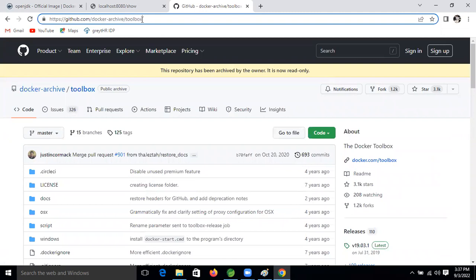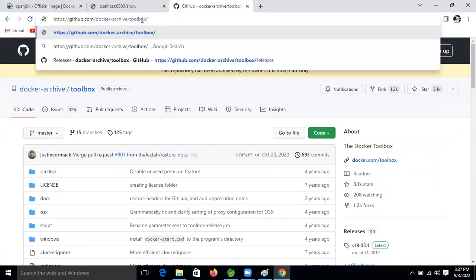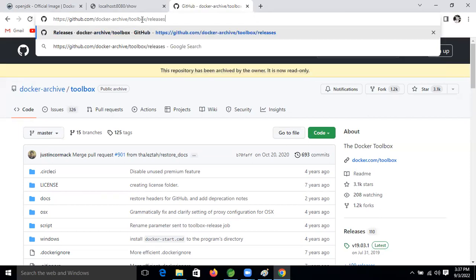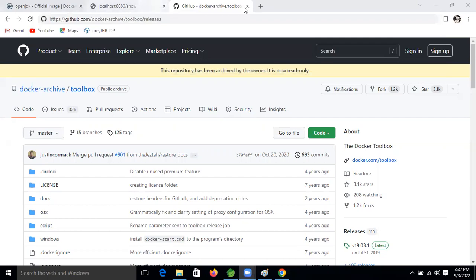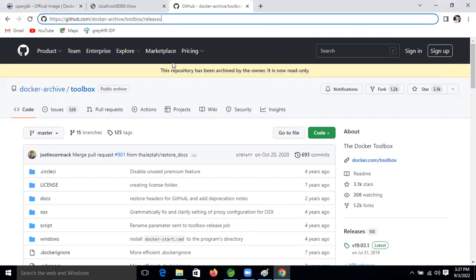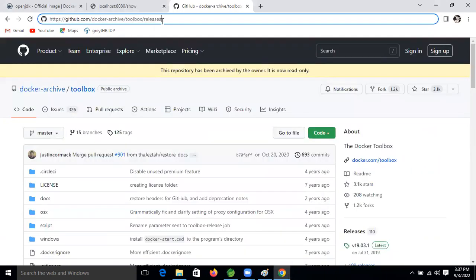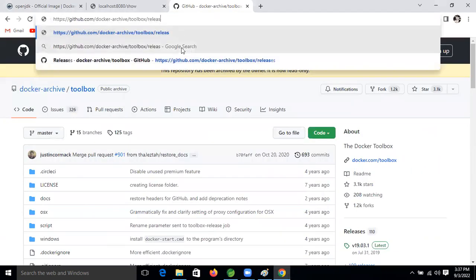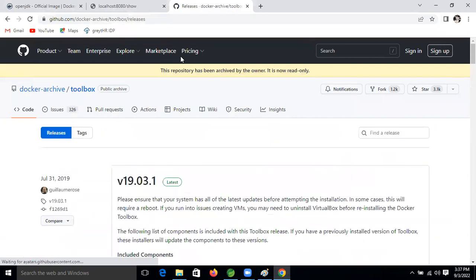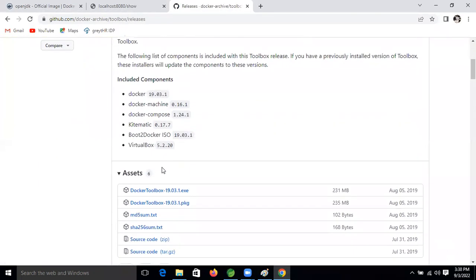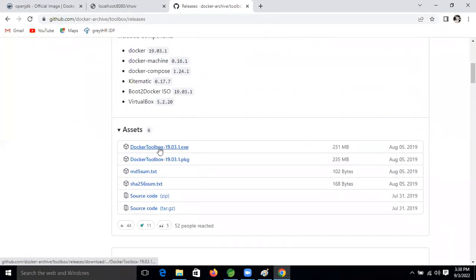Just do one thing: add slash release, and after that hit enter. Here you will get multiple things.